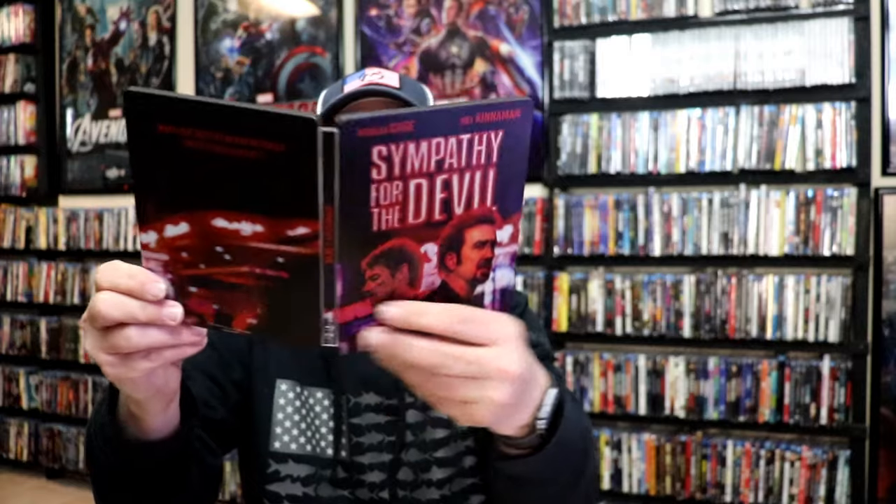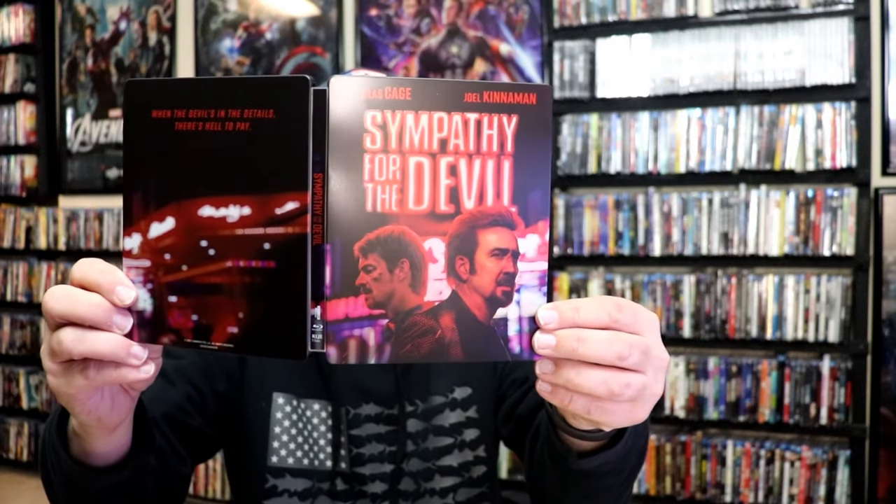Kind of hard to see. Overall, I think this is a really nice looking Steelbook, so I'm really happy to have this one in the collection. I have not had time to check this film out — I do hope to watch it really soon. But we only got a Blu-ray release with a slipcover, so it's nice to have this 4K option.